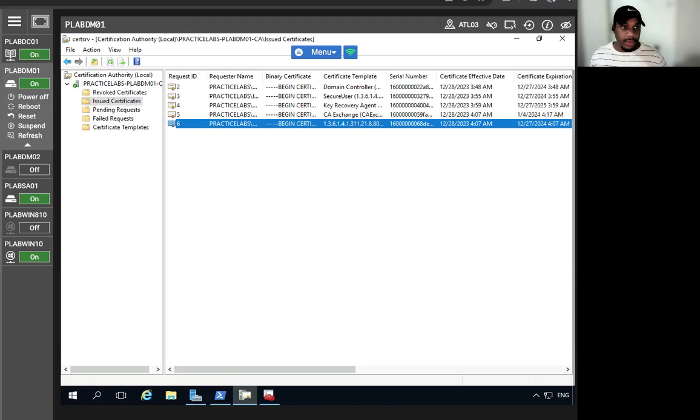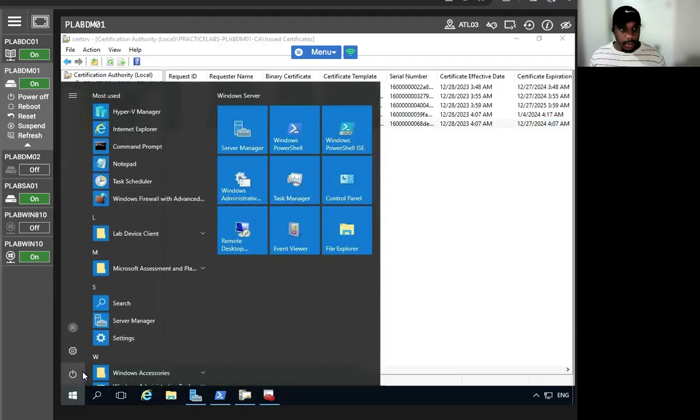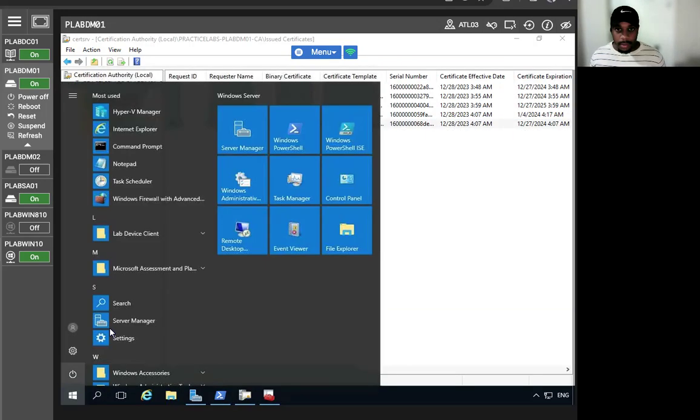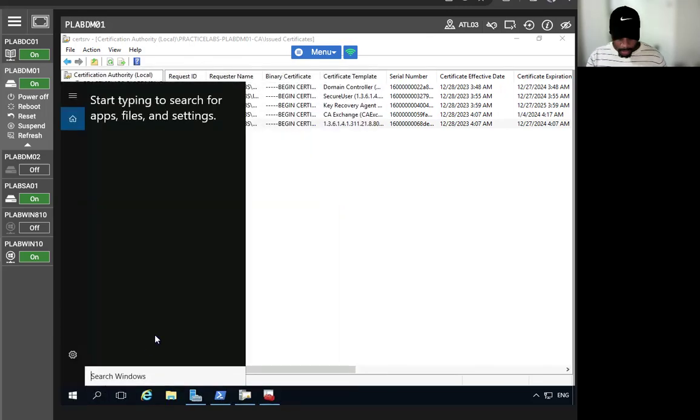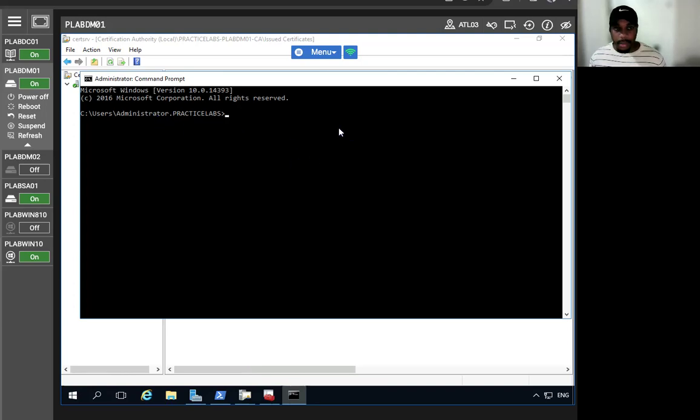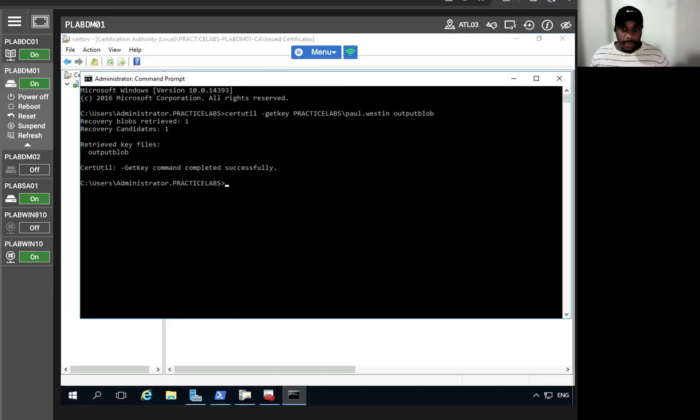Paul. All right, so now I'm just going to use the certutil to recover the archive keys. So to run that, just going to, let's see, command prompt. That's not what I wanted. Actually, let me see. All right, it'll have to be done like this. I wanted to run it as the administrator, but this is fine. That'll have to do for now. Yeah, there we go. All right, perfect. So the command was executed successfully.